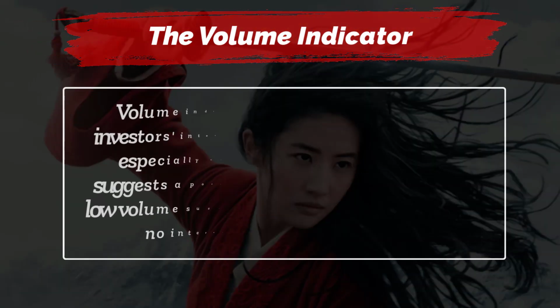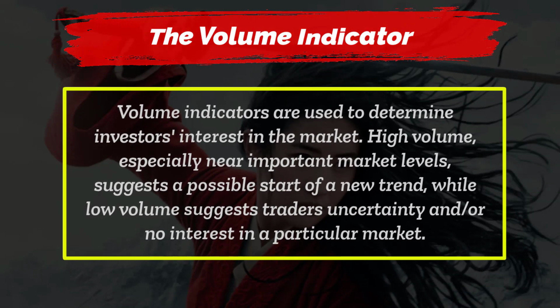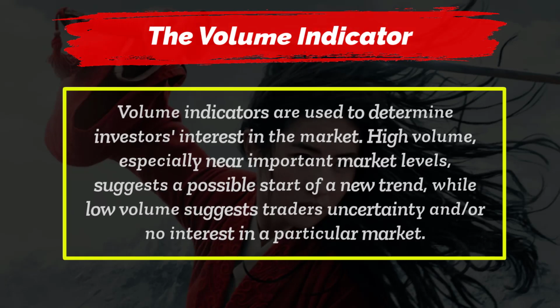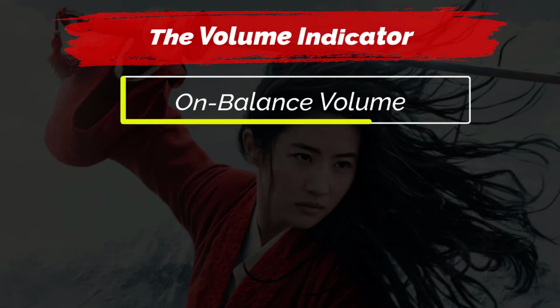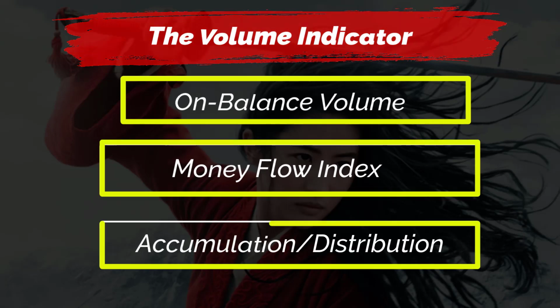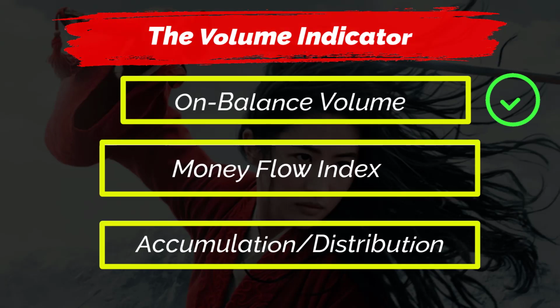Finally, the volume indicators, the third group of indicators. Traders can use volume indicators to identify the relationship between price action and volume. Increases in trading volume almost always result in an increase in price. However, these events do not always occur at the same time, which is why volume indicators are good for advanced forecasting. Three of the most useful volume indicators are on balance volume, the OBV, money flow index, and accumulation distribution. In this video, we will look at the on balance volume indicator, the OBV.